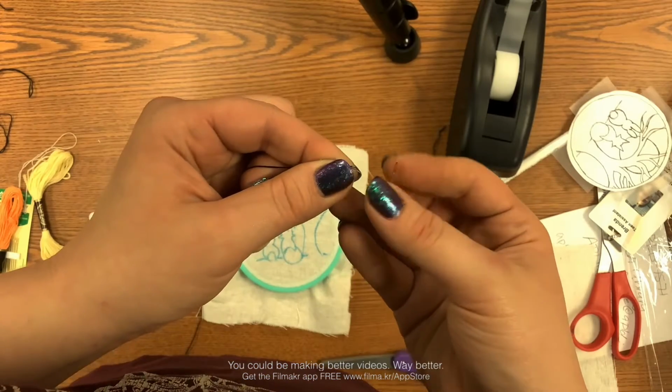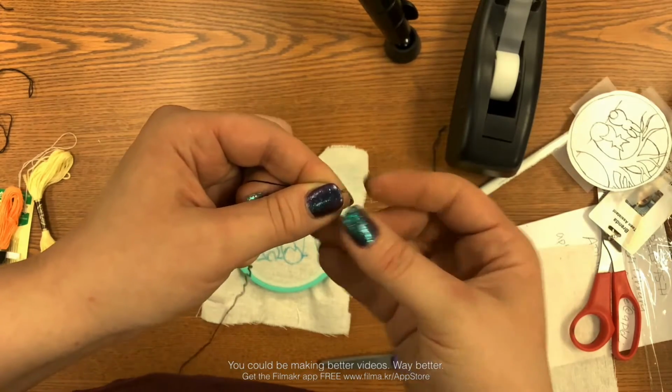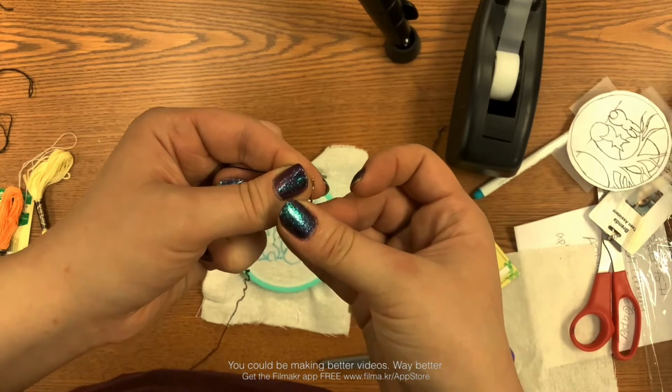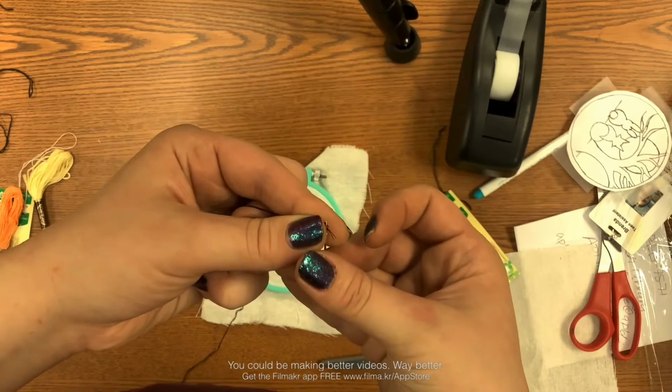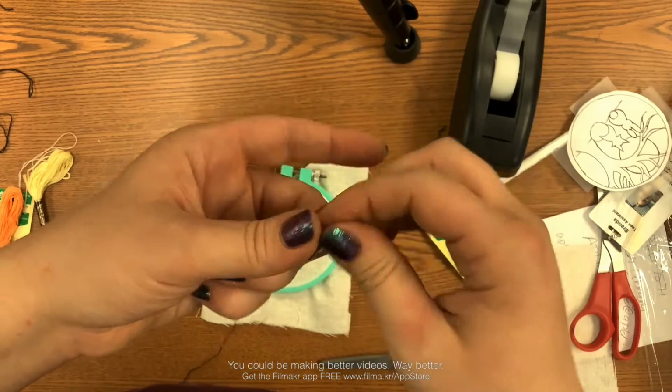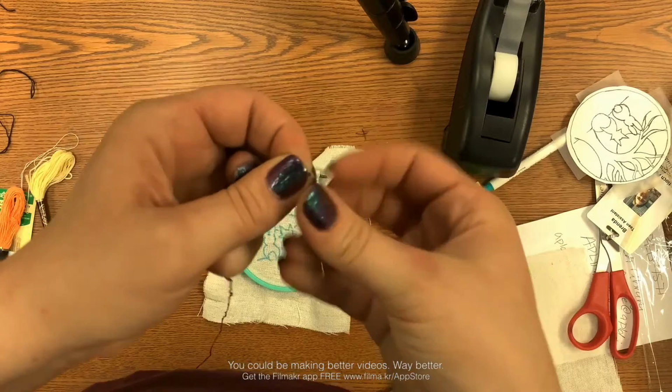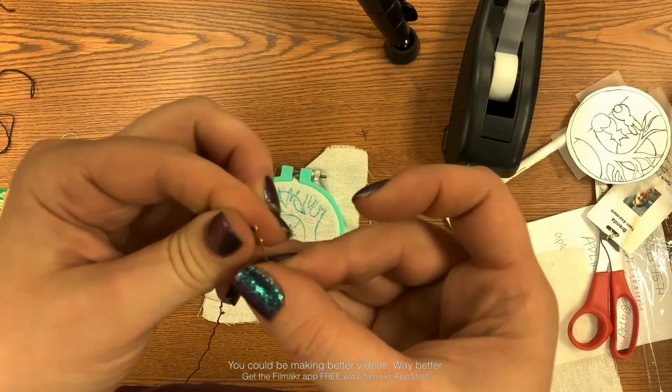I usually do this by licking and pressing the ends and making it flat and stiff, and then inserting the thread through the eye of the needle. I also try to cut off any ragged edges. That way all of my threads are going in at once.